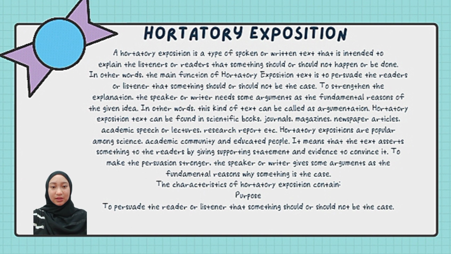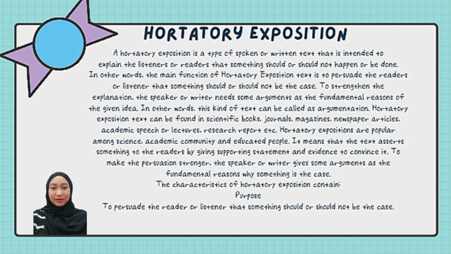Hortatory exposition text can be found in scientific books, journals, magazines, newspapers, articles, academic speaks or lectures, research reports, etc. Hortatory expositions are popular among scientists, the academic community, and educated people. It means that the text asserts something to the readers by giving supporting statements and evidence to convince them, to make the persuasion stronger. The speaker or writer gives us some arguments as the fundamental reason why something is the case.